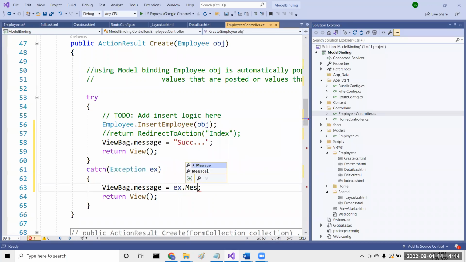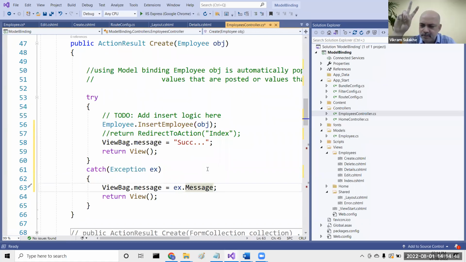Right? So two possibilities exist. What are the two possibilities? Either it succeeded or it's gone into the catch block. That means there was an exception. So I'm either giving a message of success or failure.